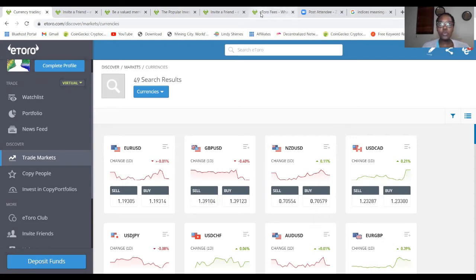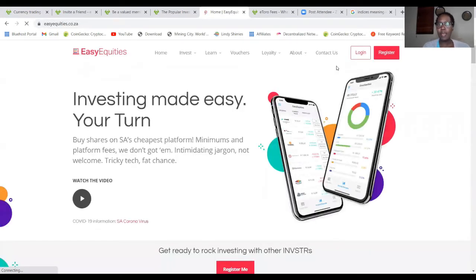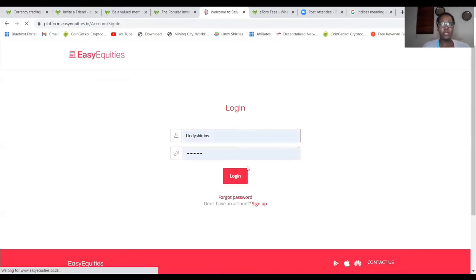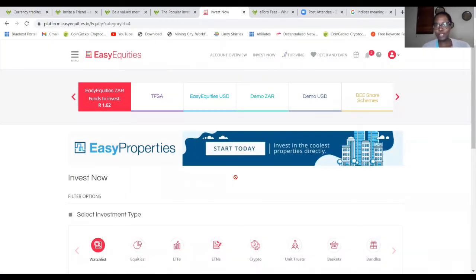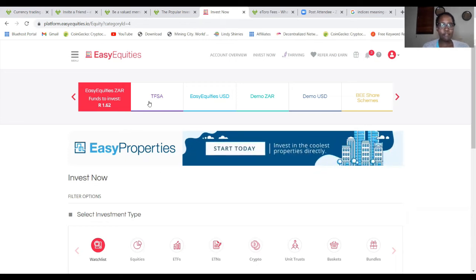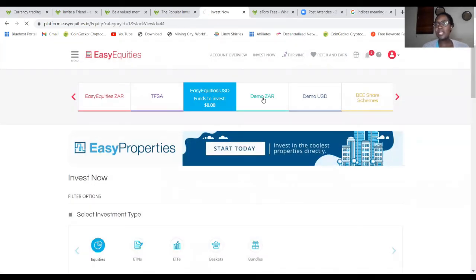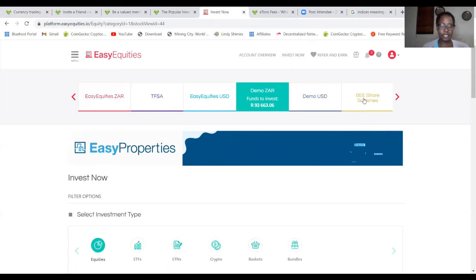And just to show you with Easy Equities, guys, the only thing that you can buy is equities and few shares, only few shares from America and South Africa, and not much, guys. So you can use Easy Equities if you're just maybe beginning, and then go to Etoro when you now want to play serious. So this is my Easy Equity account, and then when you look at this, there is TFSA. This is a non-taxable account, and then there's Equities USD. This is where you can buy your shares from America, and then the demo is like your virtual one where you can just practice. And then I've recently added the BE share for SAP Kabili.